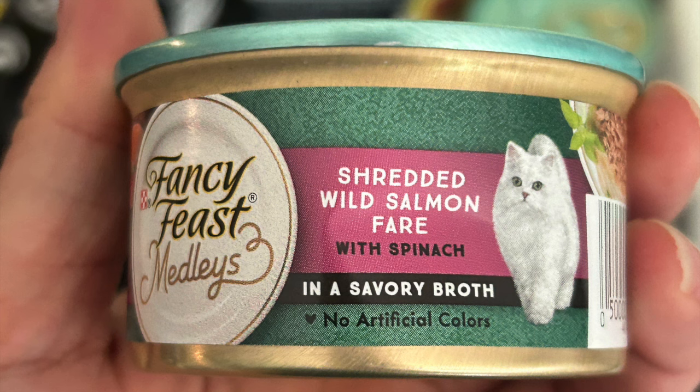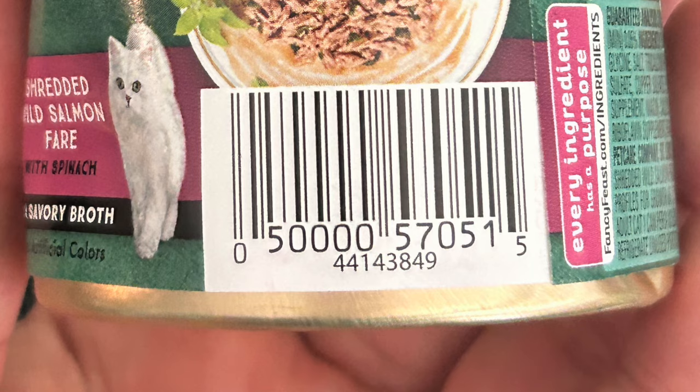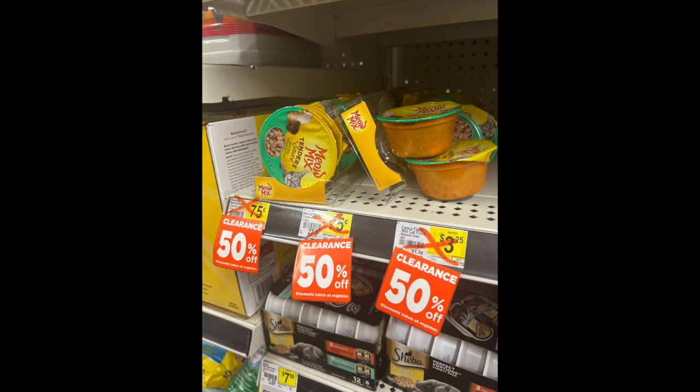And lots of pet food as well, specifically cat food. This green line, the medleys, a lot of this stuff recently expired too. If it's very expired, they might not sell it to you, and I was just lucky. And as the week marched on, I went back on Wednesday just to look around, and they had restocked all of this cat food.